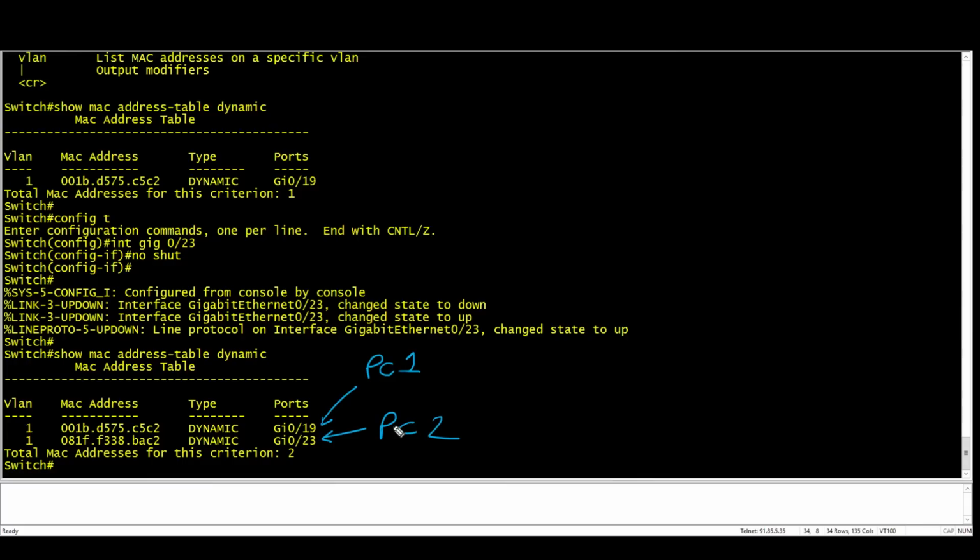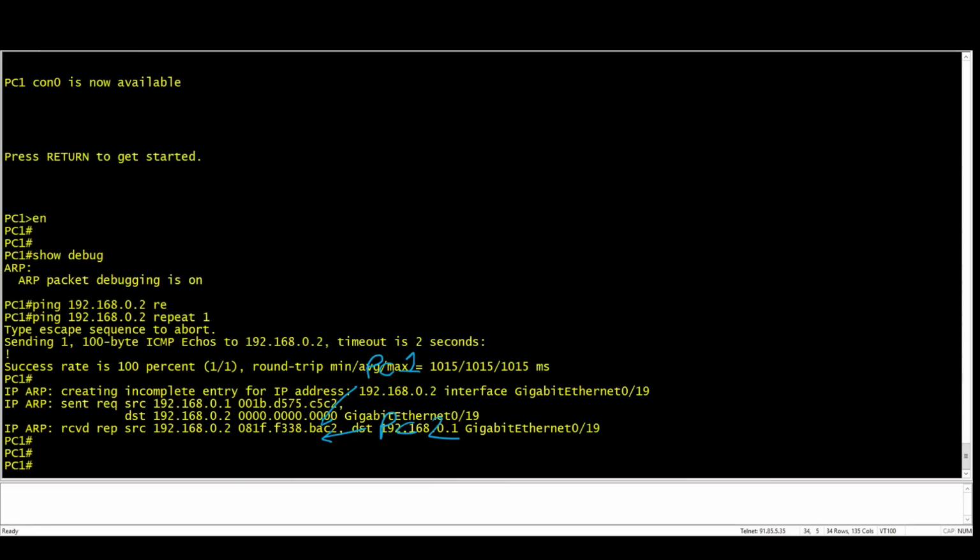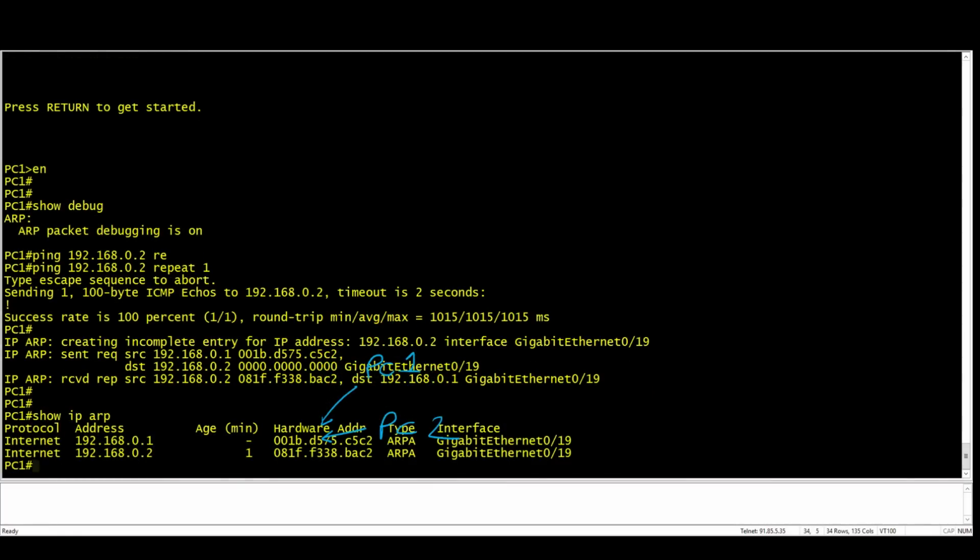And also, with ARP now completed on the actual end host, we can ask what the ARP cache looks like. So you can see if I do show IP ARP, if PC1 now needs to communicate with PC2, PC2 has an ARP entry for it with this MAC address, and it knows it's reachable out this interface. So PC1 knows how to build the frame, and switch 2 will know what interface to unicast forward the frame.